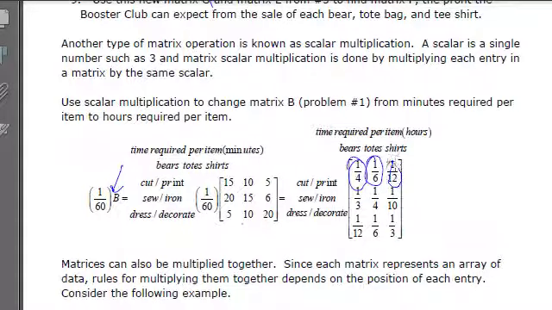Now, some of you might say, oh, I have a calculator, I don't get fractions, it gives me decimals. Well, those decimals are the fractions. Or you could say the fractions are the decimals. The only hiccup you're going to run into is, say for instance, with 1/6 or 1/3.